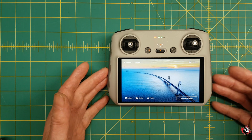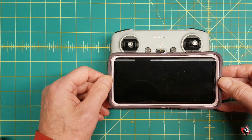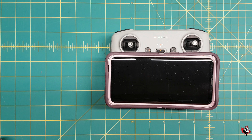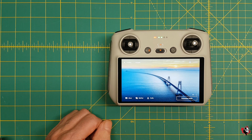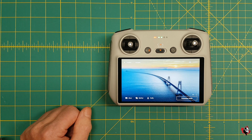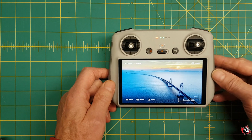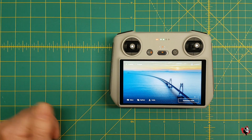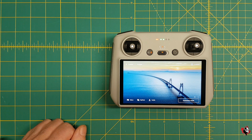Okay, is it worth the $150 more? There's the screen on, bigger. If I had a tablet and the N1 controller, it's connected by a cable. Well, this screen's connected by a cable. What's the difference? Okay. It is lighter than the N1 controller and your tablet. Sure it is. But I leave it up to you. Is it $150 difference? Is it worth it? I'm beginning not to think so.